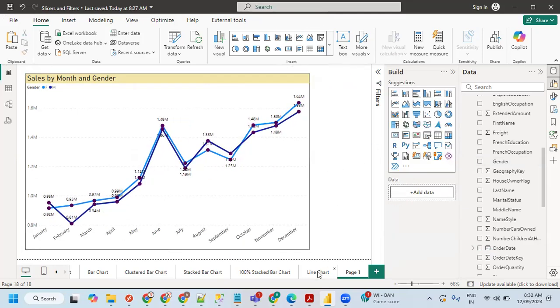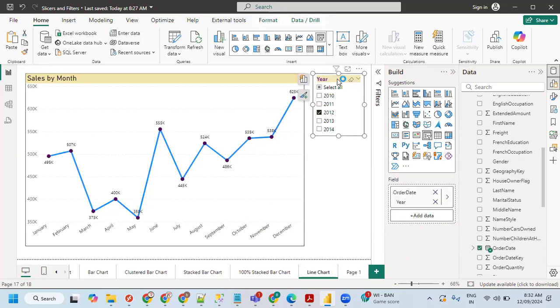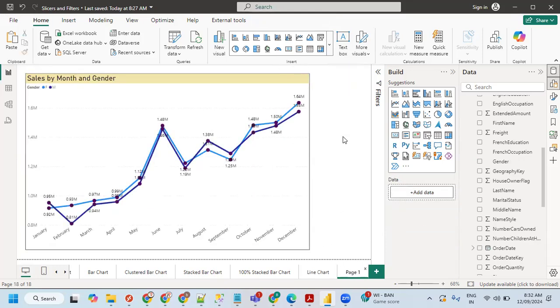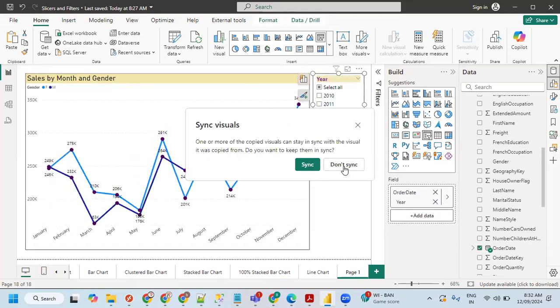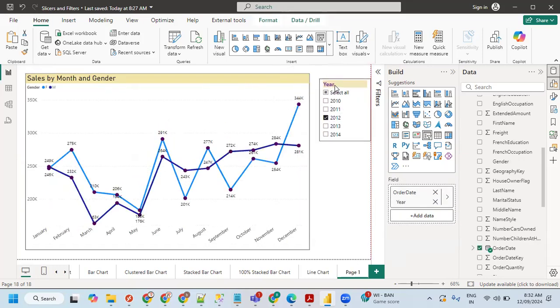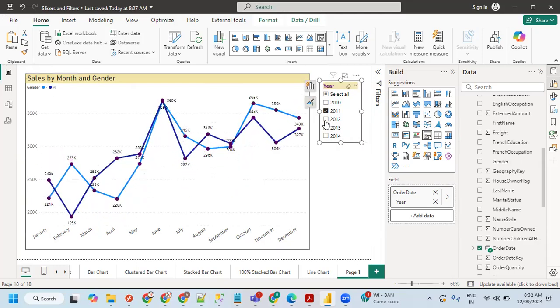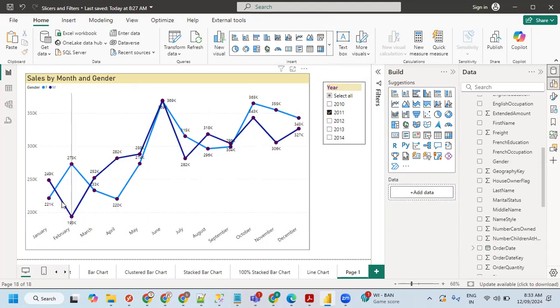For better readability, let me take the slicer also. Let me have data for any year, that is fine. So I have a line for both of them, female and male.